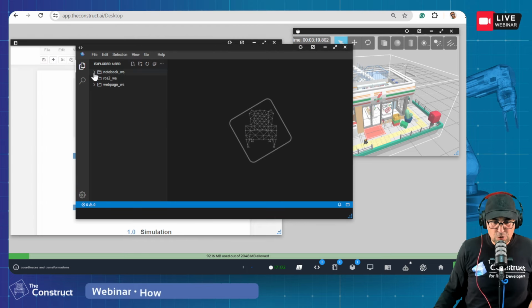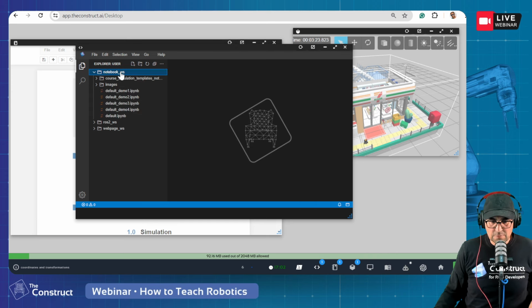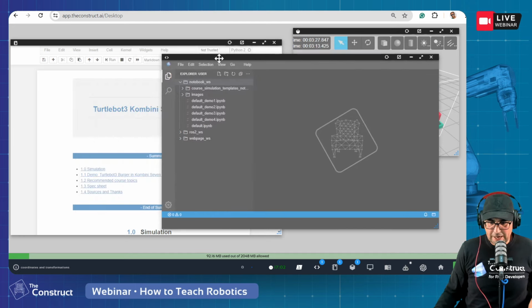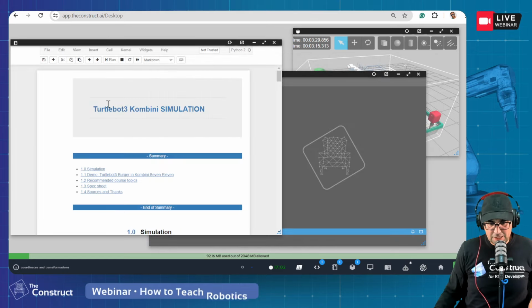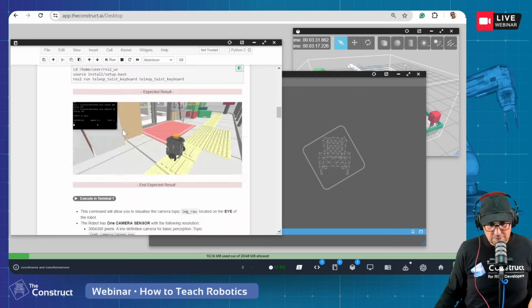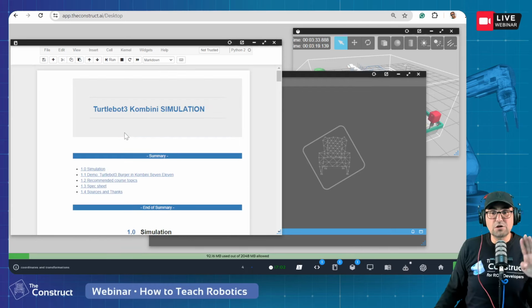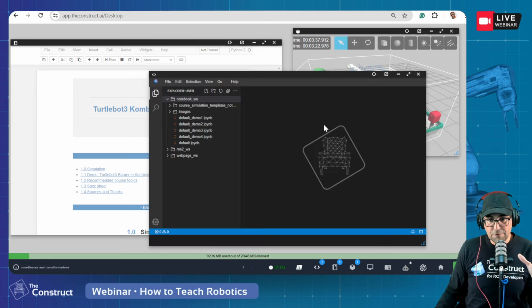The notebook is included in the notebook's workspace. Those are the files that define this Jupyter notebook. In this case, we are going to substitute the one that loads by default with the one that I am providing to you. Okay, so follow me on this.